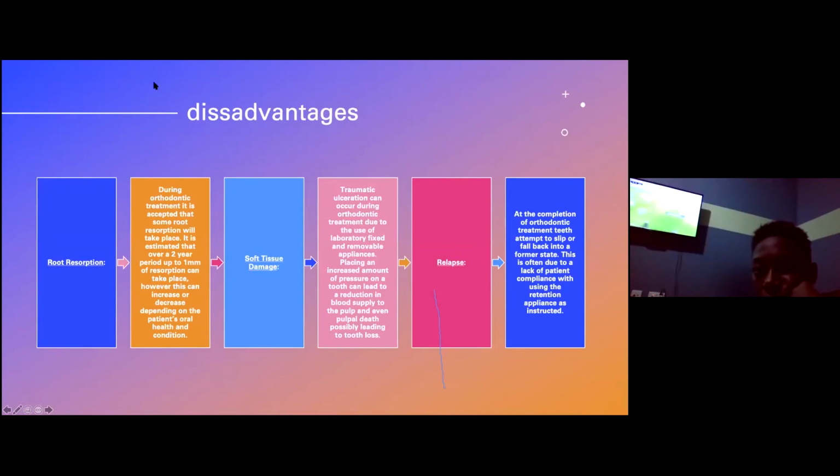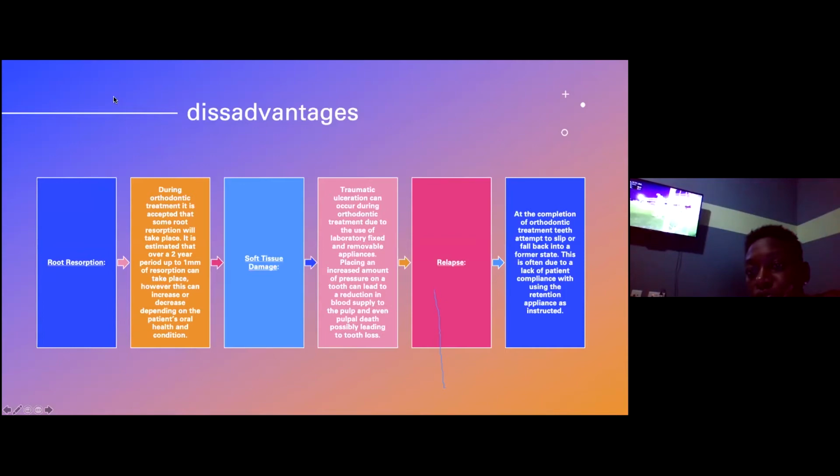Okay, so yeah, the root will die away. The nerve inside the root itself will die because of the amount of force that you're applying onto the tooth. And obviously this is not going to be convenient for the patient, because in orthodontics we're dealing with aesthetics, particularly for adult patients who have paid a considerable amount of money. They paid so much money to have this treatment, and now you've made their tooth loose or you've made their tooth come out, and what's going to be the resultant outcome?